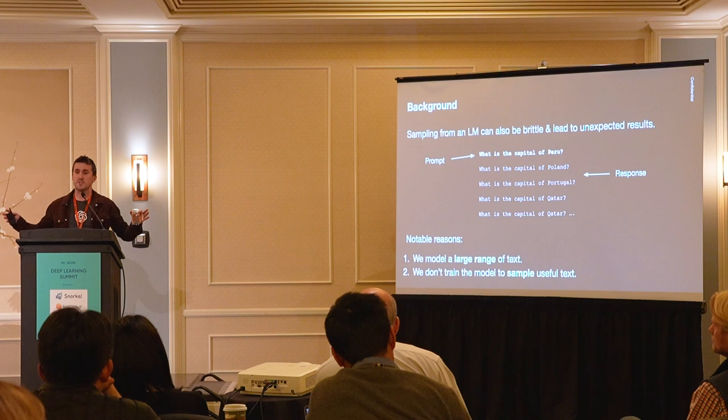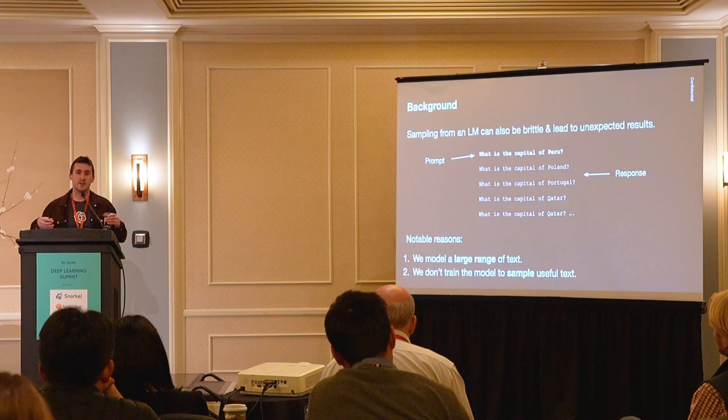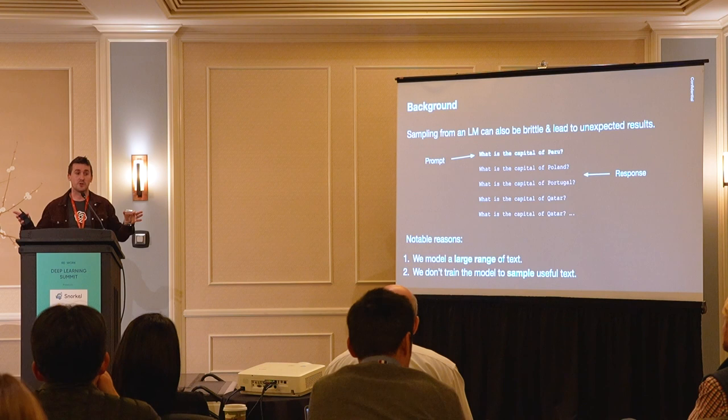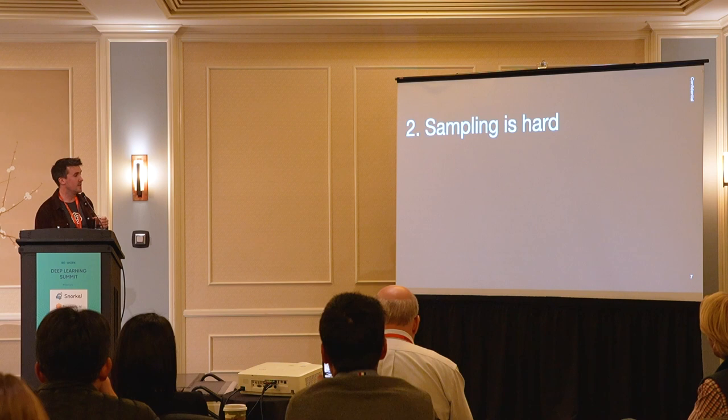And if you ask it a question, it's very probable that if it's just looking at questions on the internet, it's looking at a web page full of lists of questions. So it's happy to do this. So okay, why is this brittle? It's brittle because what we really don't want is some kind of amorphous probability distribution of raw text. We want something which is going to generate text which is actually useful. So I'm going to talk about a survey of approaches to achieve that.